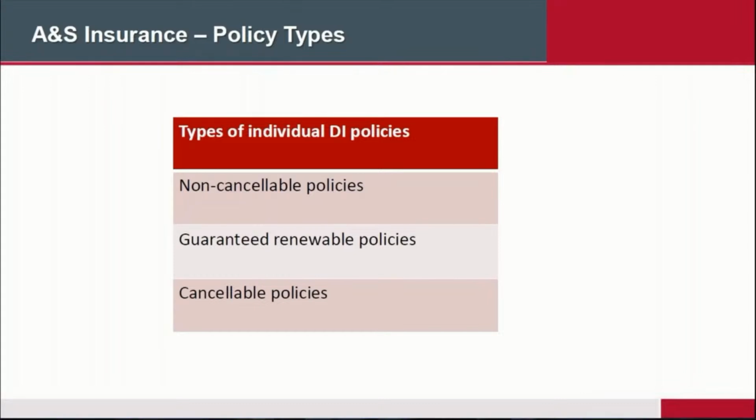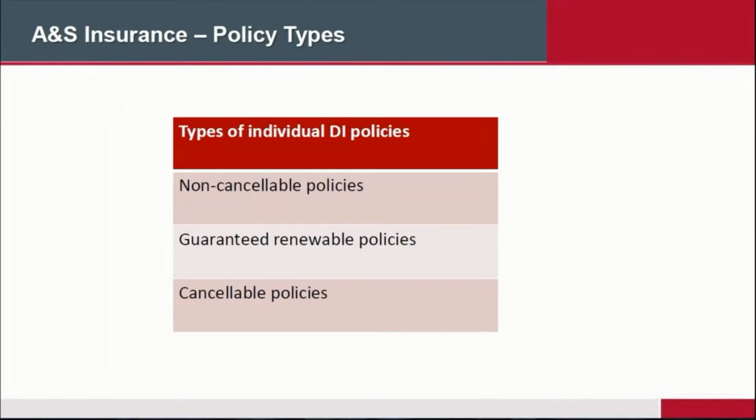Because in a non-cancelable policy, the insurance company is basically stuck. As long as that client is paying that premium, they have to abide by whatever they give. So even if they're losing money, even if the insurance company is losing money, they cannot change the premium. They cannot change the benefit period. They cannot change the waiting period. They can't change anything. What you've done is you've transferred the risk from yourself over to the insurance company. And it's a fully 100% guaranteed product, no questions asked, basically.